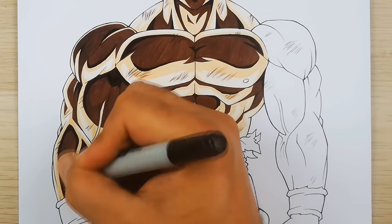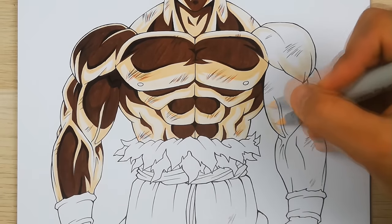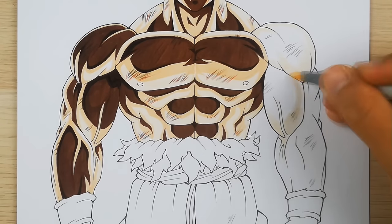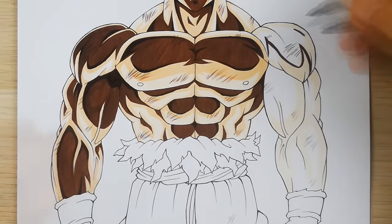So, last detail to the arm and then it's finished. Looking really badass in my opinion, just how Saiyans must look like. I think I don't have to explain the coloring process for the other arm, I'm sure you know it by now. Same color tones, same order of color tones, you can do it, so let's go.